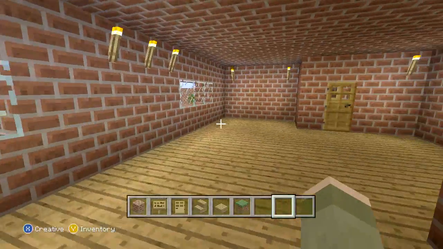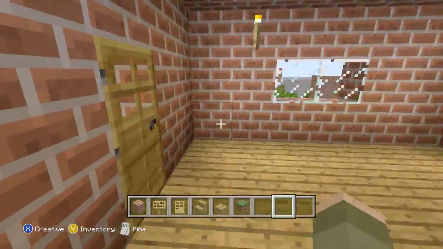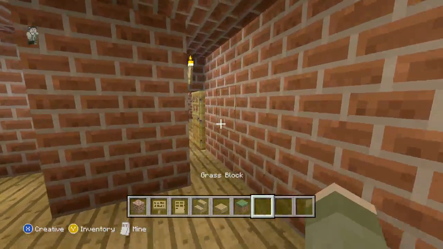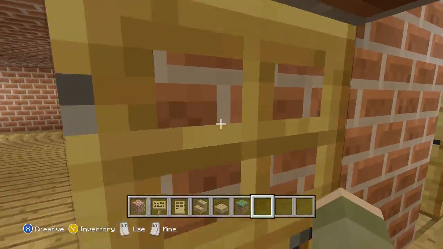And this is the detention room, where you go say what you've done, and you go in here and stay in here for your detention, or you wouldn't go into class for the whole day.